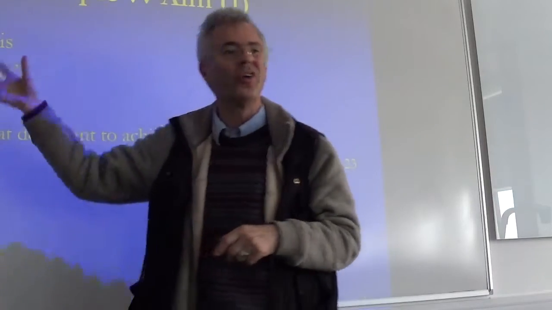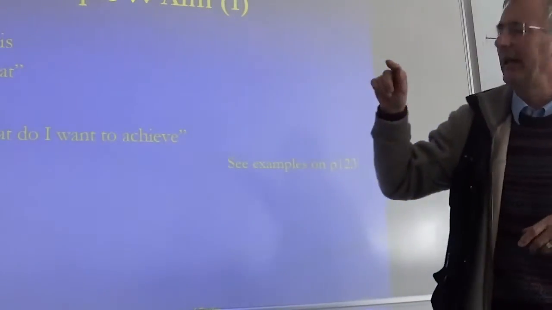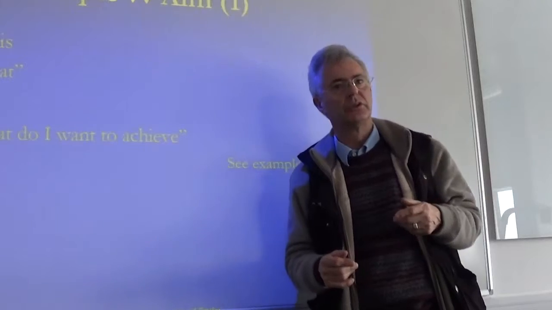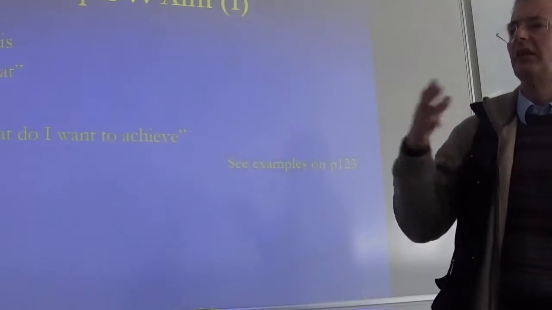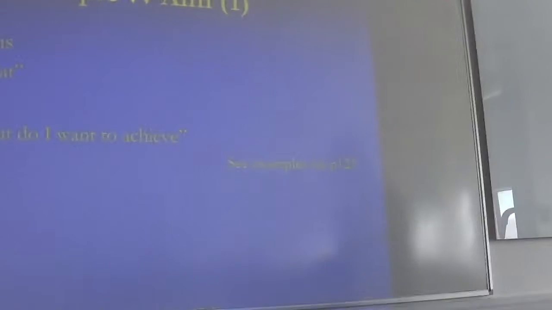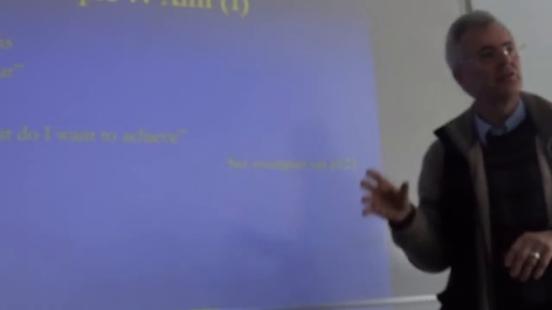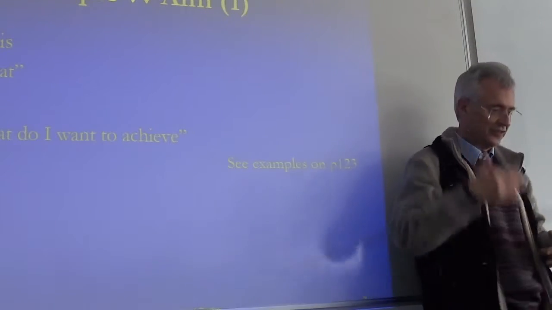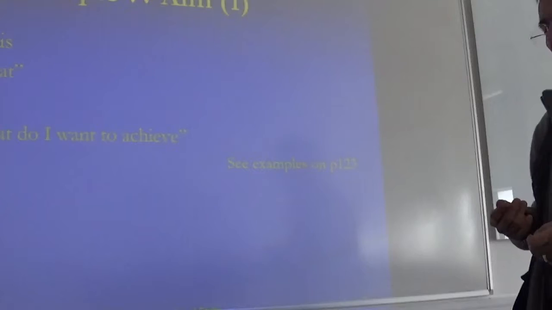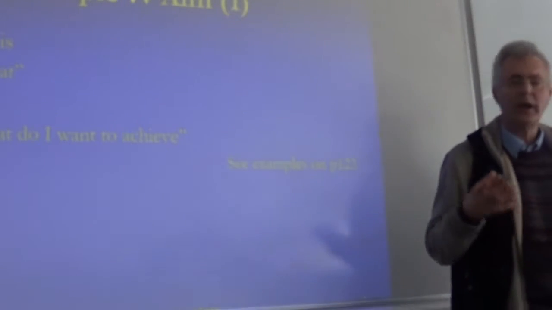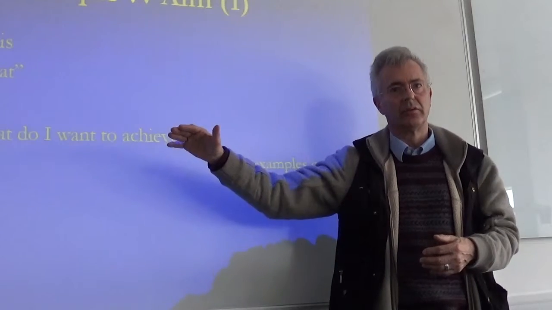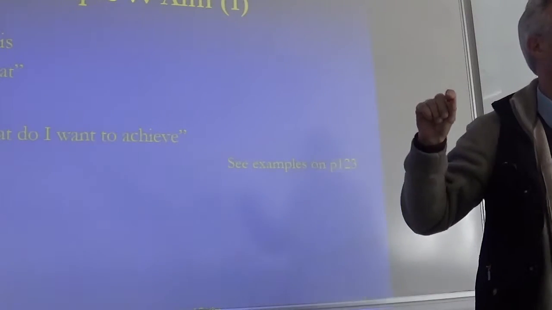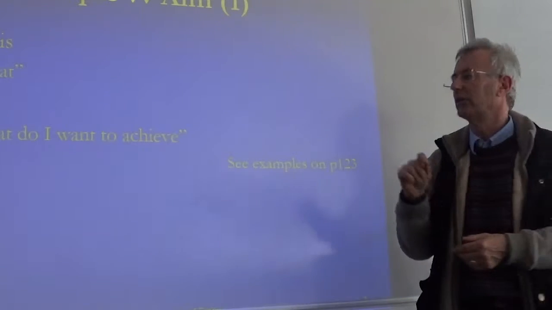But there's a difference between the topic, the what, and the aim. And in a sense, the aim is the answer to what do I want to achieve. If I do this article or this dissertation project, and I'm successful in it, what do I want to happen as a result of having done all of this work, produced this lovely article? And yes, it's got a 70, 75, 80% score or whatever it comes out with. Was your aim just to get 80%? Or is your aim slightly better than that, slightly broader? I want the reader to do something, to change the way they think, to change the way that they believe.